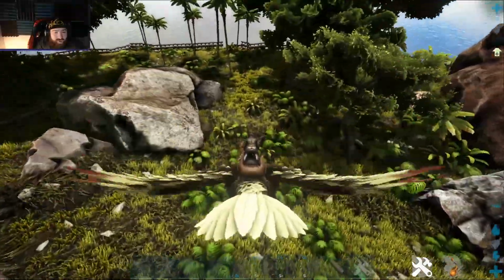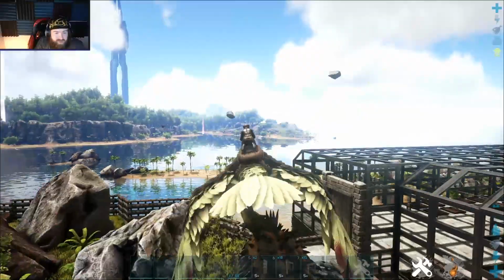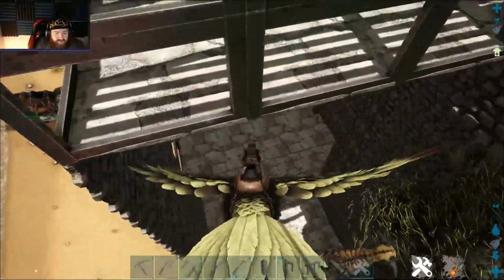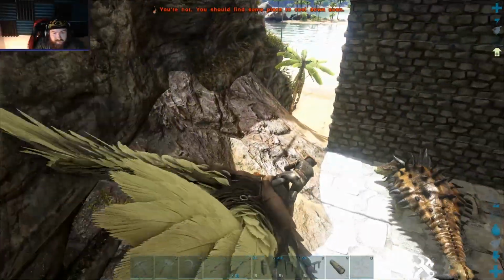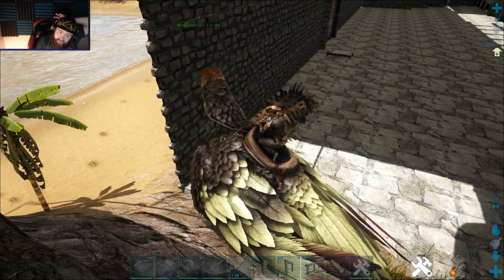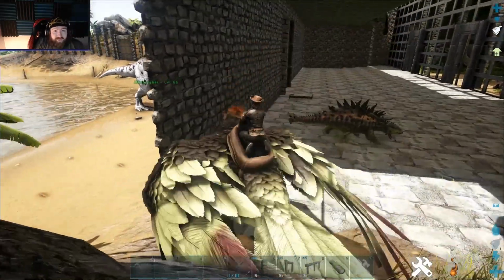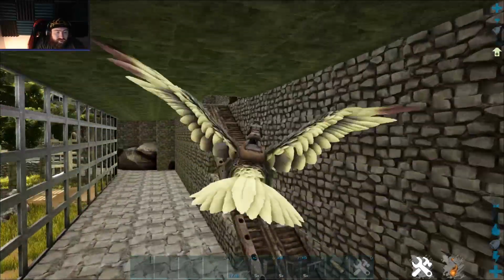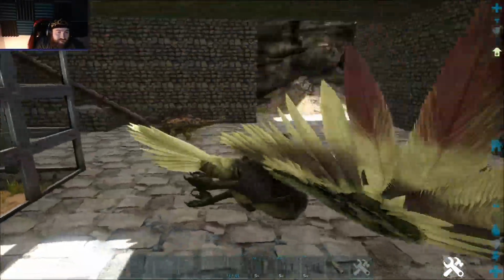Where'd you go? There you are. Get back here. You are mine. I will tame you eventually, hopefully, because a 150 is really hard to find. You're not quite secured for me just yet. I'm not gonna put them in the massive pen or anything like that. I want them just on the second floor here. Or you know what? Maybe just right here is fine. I'm gonna be taming her later.